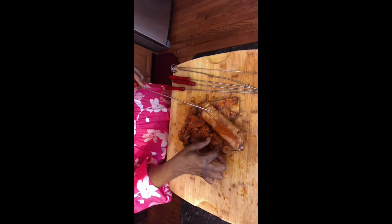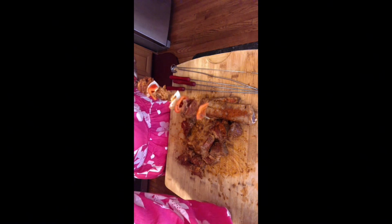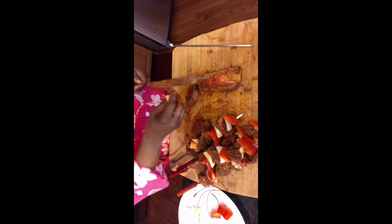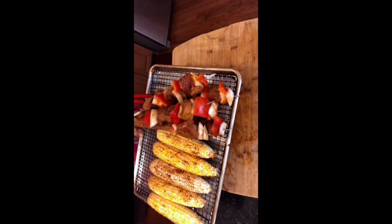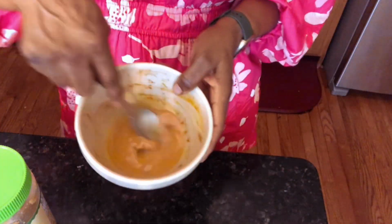And then next, I oil the sticks, and it's time to put the meat on the stick. So as you put your meat, you put about 1 piece of onion, 1 piece of pepper, you add another meat. You put 1 piece of onion, 1 piece of pepper, you add another meat. So that's what I'm doing, okay? So once you're done with that, let the seasoning sit on the meat and the corn.